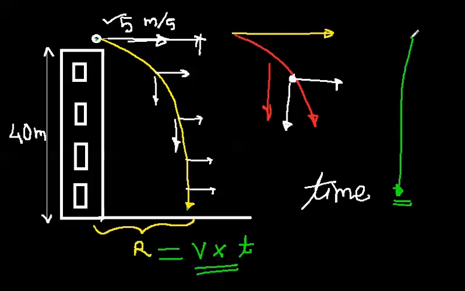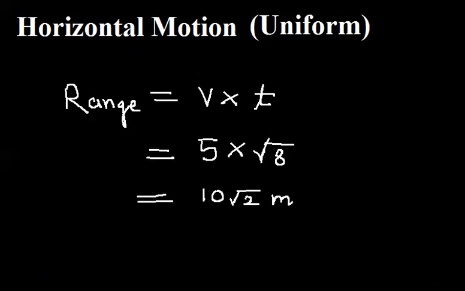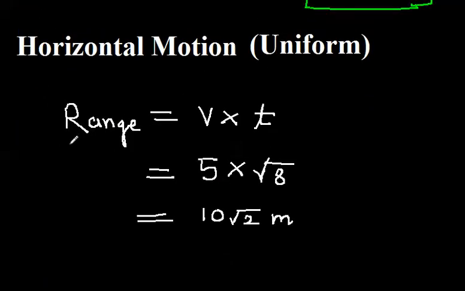But at the same time the object is moving horizontally also, so it is not going to reach here but here. But how much is this distance now? For the same time the object is moving with 5 meter per second to the right side. That is why for the horizontal motion I've written this equation, which we call r, or the range, equals velocity multiplied by time. And this velocity is the constant velocity, it is not going to change because the horizontal motion is uniform. I'm using this formula, which is distance equals speed into time.